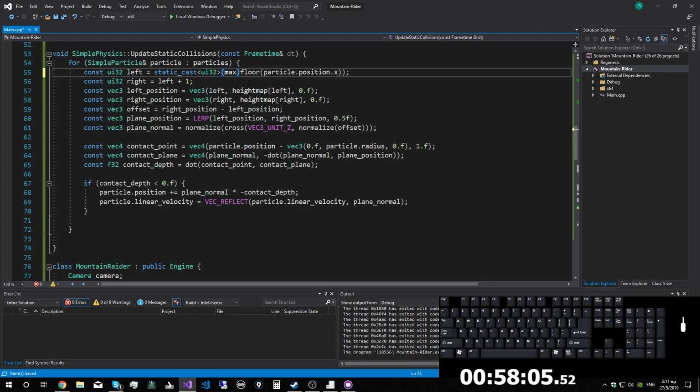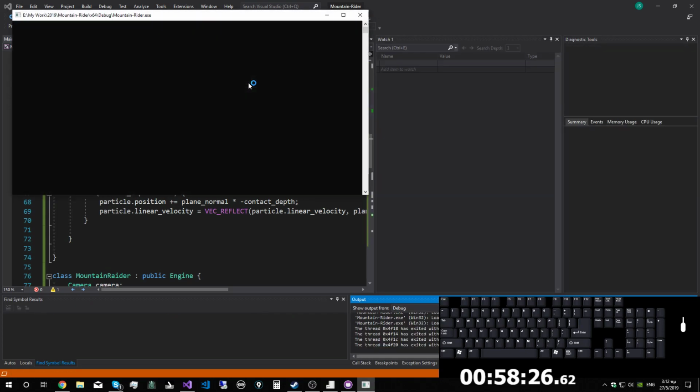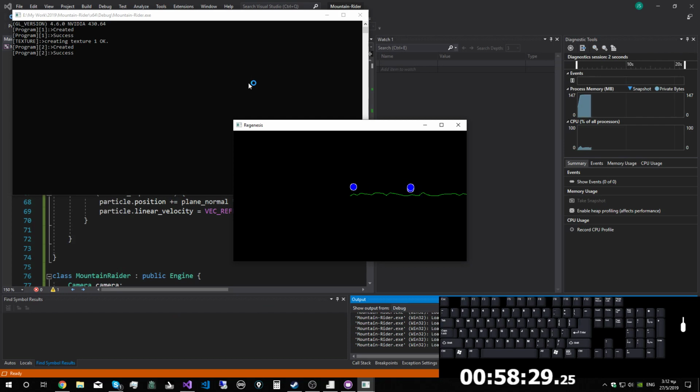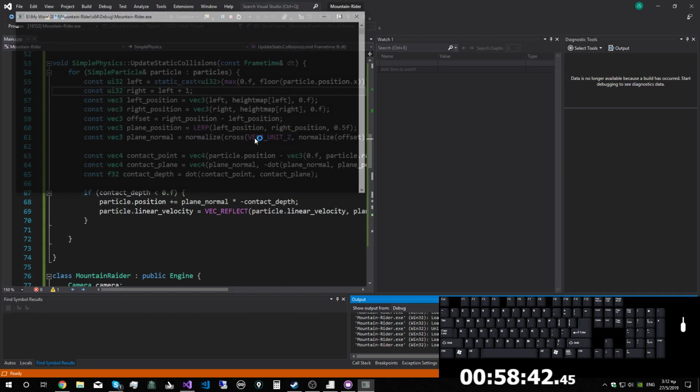Let's get here the maximum value of 0, so that will not happen again. Okay, that looks promising.